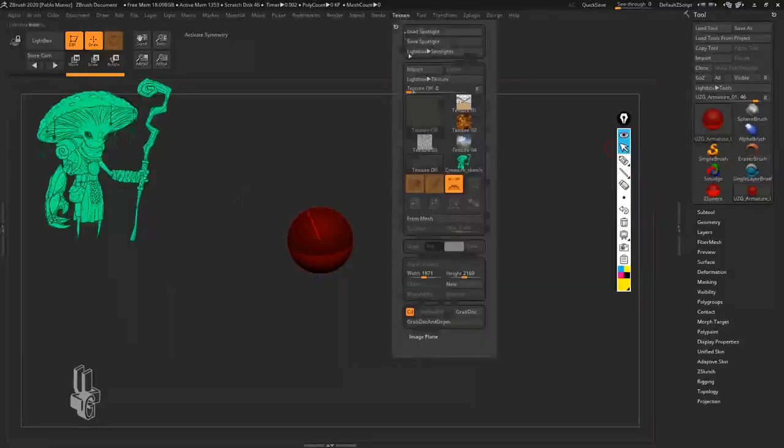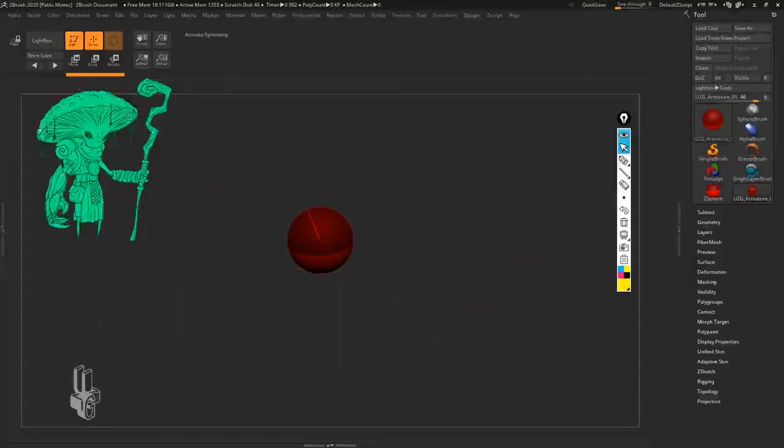So if you want to save the spotlight as well, my recommendation would be to also go to the texture palette and click Save Spotlight. You don't have to do it. It's not a mandatory thing, but I just wanted to give you as many tools as I can. So Save Spotlight will actually save the location and the arrangement that you did with this image. And if you have multiple images, that's what is going to be saved.